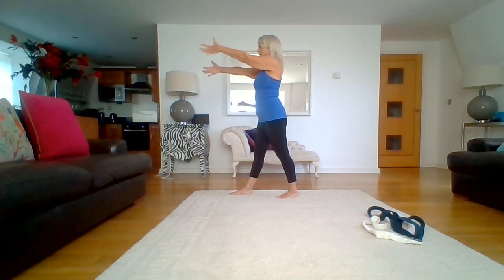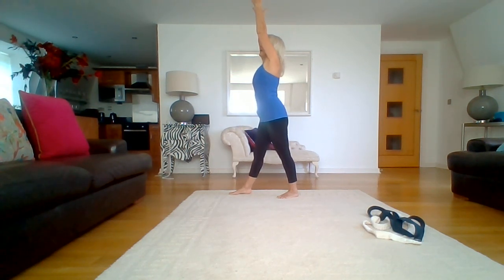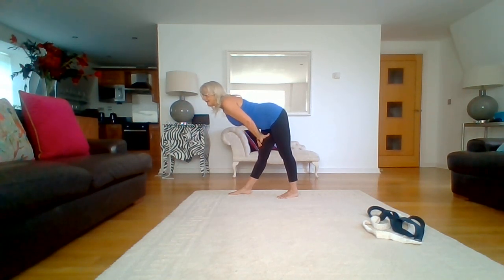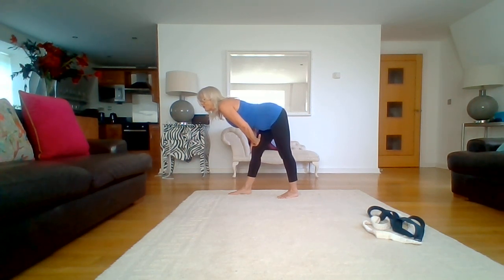Both arms up. Inhale, lift. Exhale, lengthen. Bring the hands to the thighs. Inhale, lift the gaze up. And exhale, stay here. Feel it in the hamstrings. Staying here. We're not hyperextending this knee. We're not locking this knee out. You can have a bit of softness in that knee.